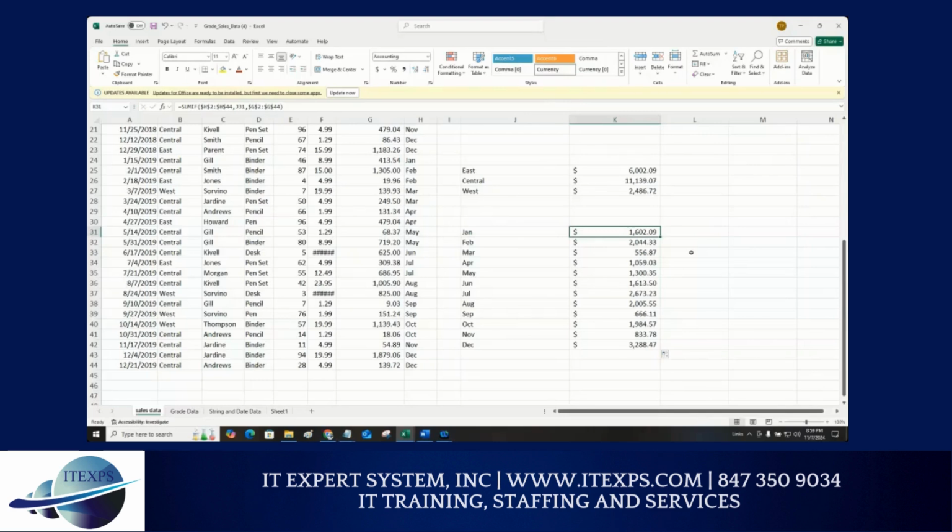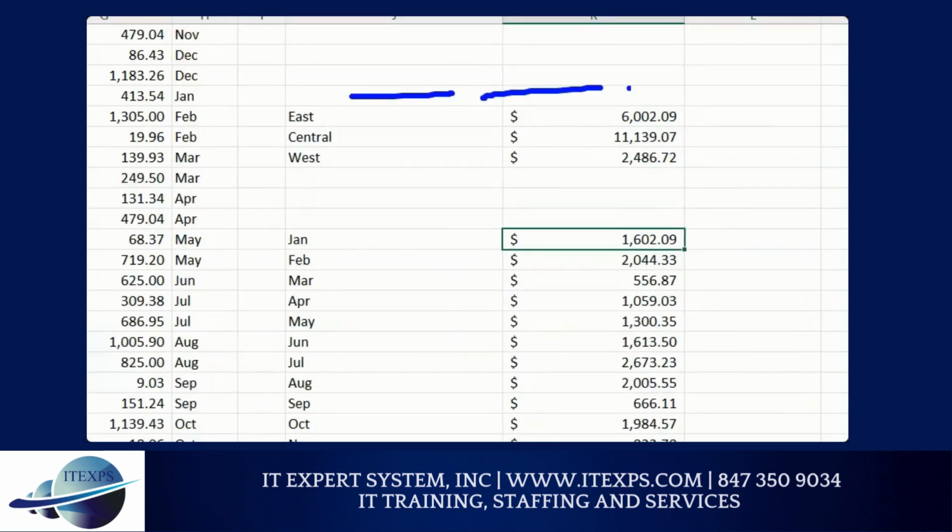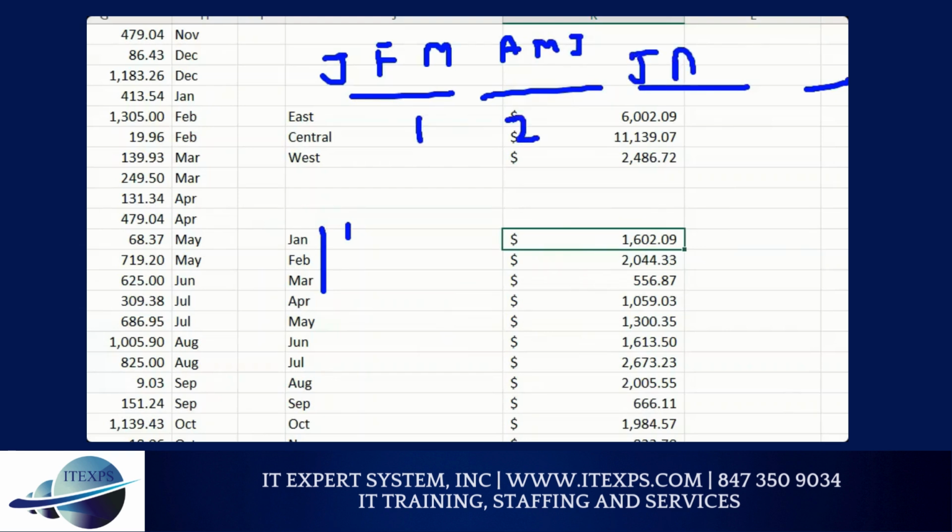First of all, does everyone understand what quarter means? It's a financial term. In a year, you have 4 quarters. January, February, March is 1 quarter. It means these 3 months is 1 quarter. Then April, May, June is another quarter. July, August, September, another quarter. And October, November, December, another quarter. So using this, we need to first find a quarter. And once we have a quarter, we can do summing.